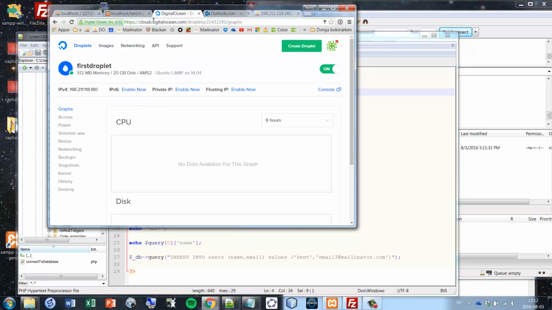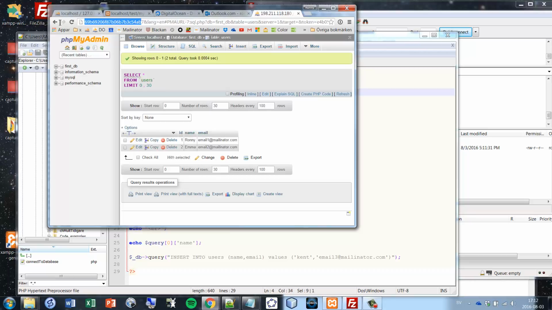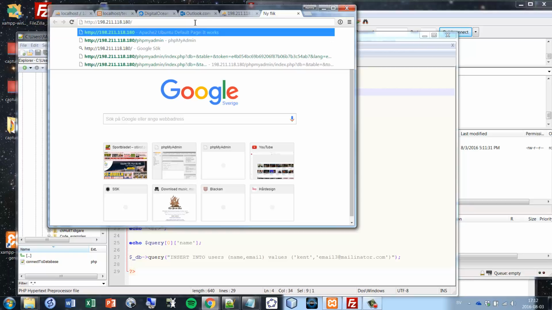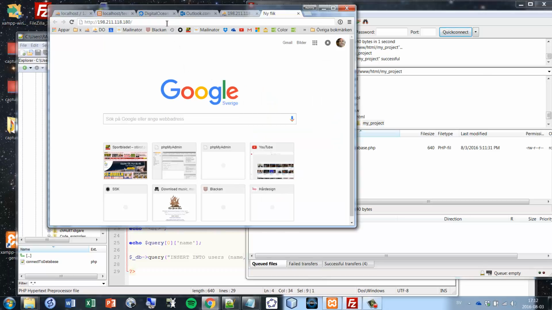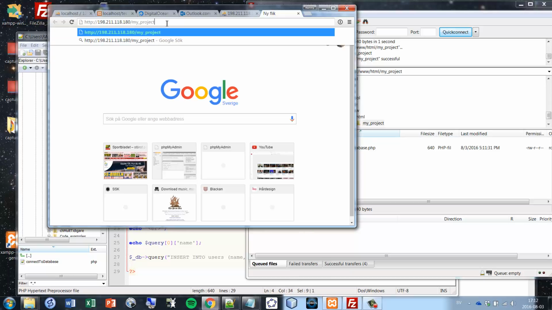So what are we gonna do now? Well, we're gonna go to this page. There we have the IP number, and I have my project, connect to database.php.